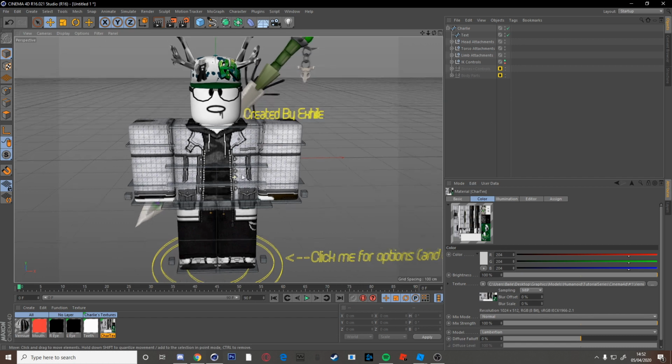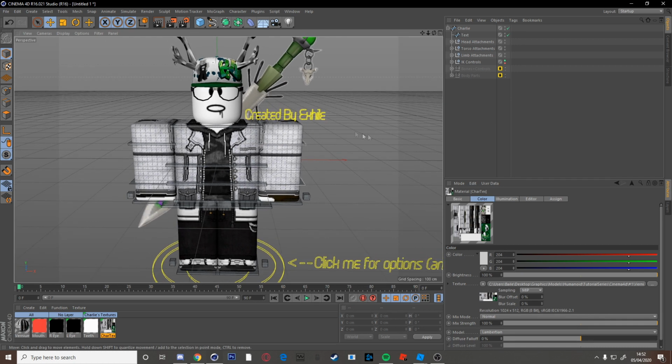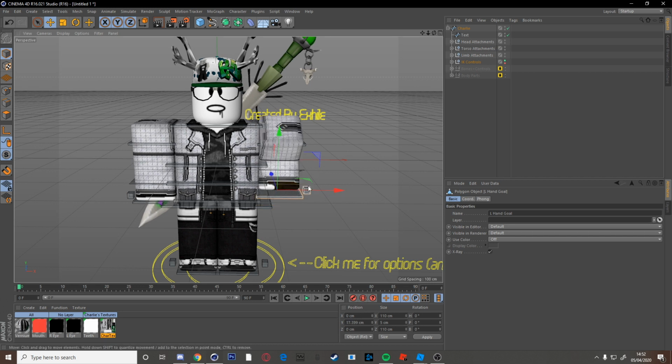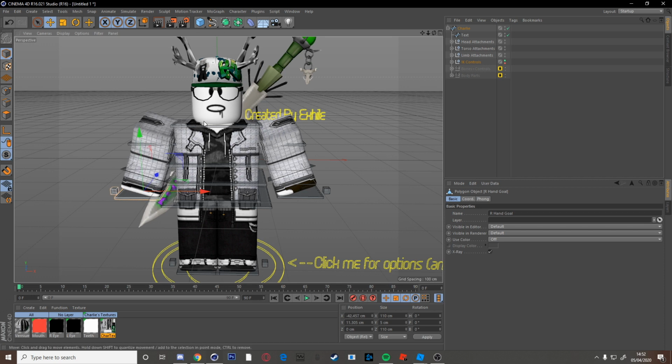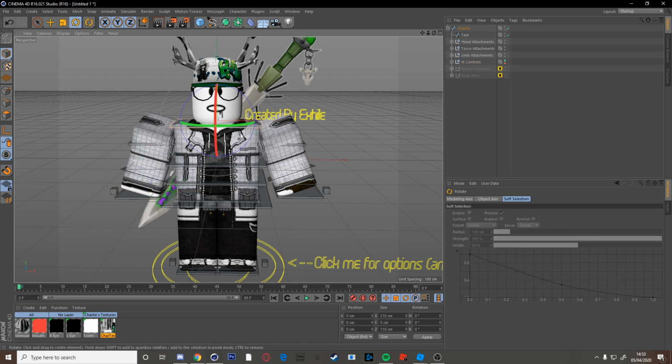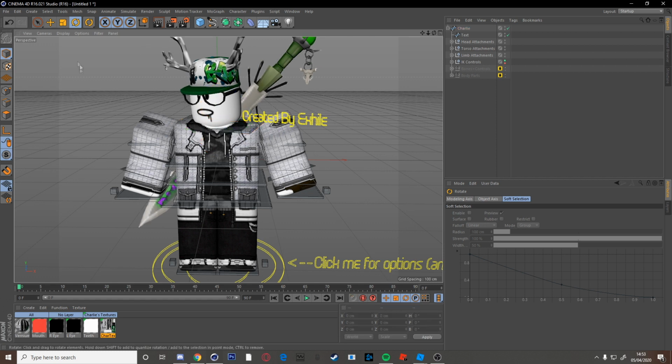You could render it now if you wanted, but it's not worth it unless you're going to start posing him. You can do this by clicking on the squares, using the move tools in the top left, as you can see me using here. We have the movement tool, and here we have the rotate tool. You can see I'm just getting a genuine pose. If you want help with using all of these tools, by the way, let me know.